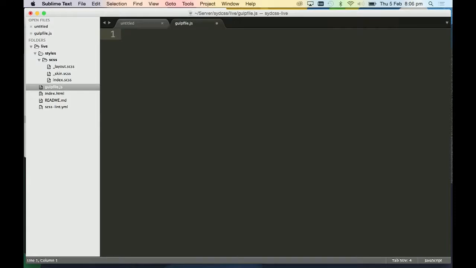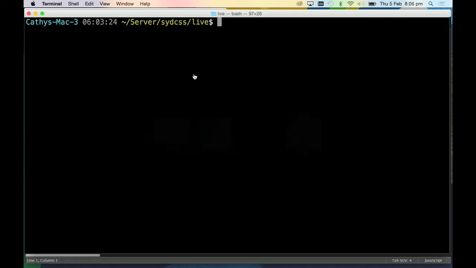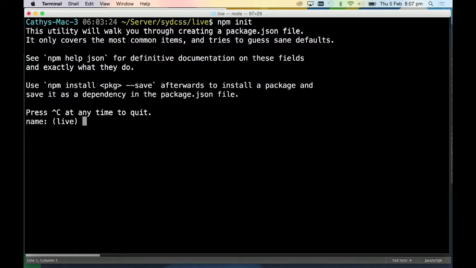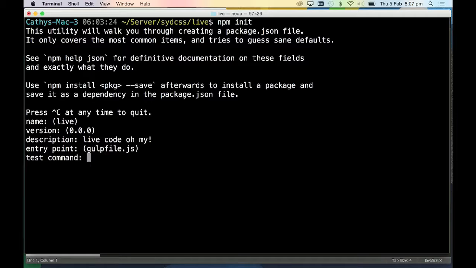All right, so the first thing that I'm going to do is create an npm module out of this folder. So I've got my folder, but now it doesn't know anything about having any node dependencies. So I'm just going to go npm init. This is going to step us through, and I'm just going to do this real quick, so we're not going to do anything proper. It's got a name, it's got a version, a description. The entry point, I don't have an index.js, so it's saying gulpfile. It doesn't really matter, we can pick that out later.